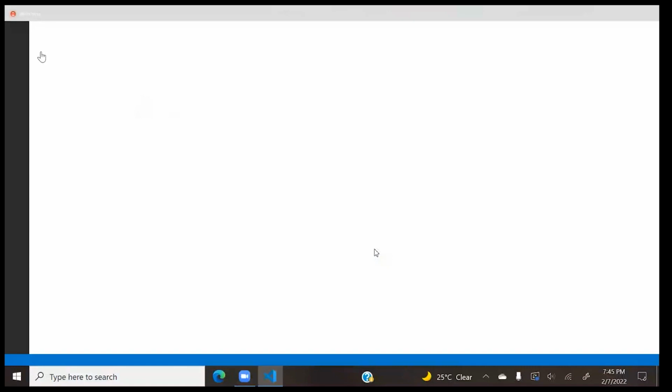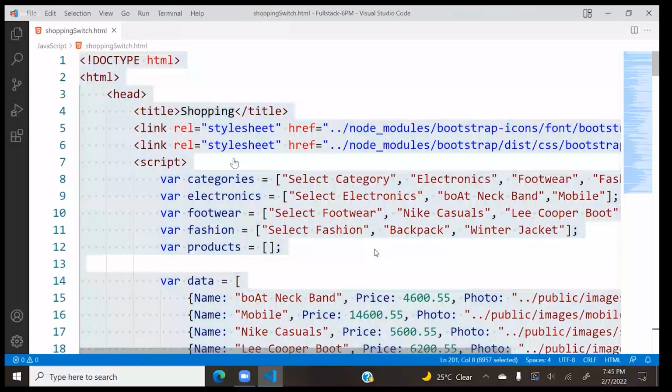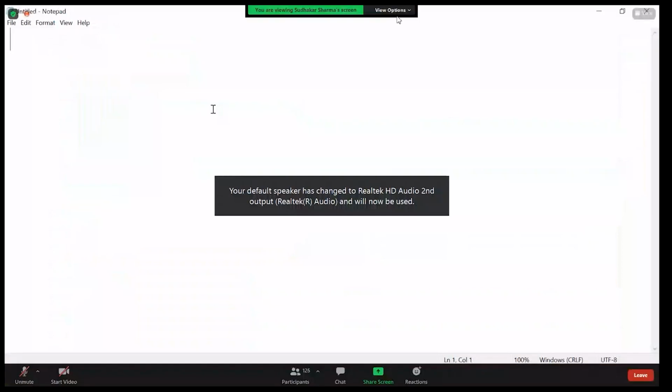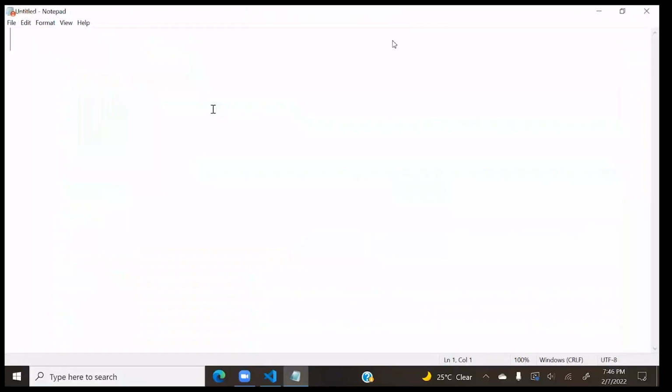Okay, good evening. Last session we discussed how we can work with ordered and unordered lists. Next, after understanding how to use various types of lists, we have to know about text formatting in HTML.